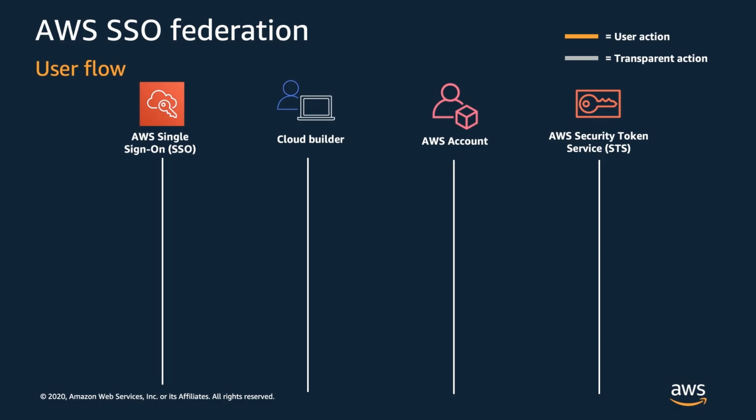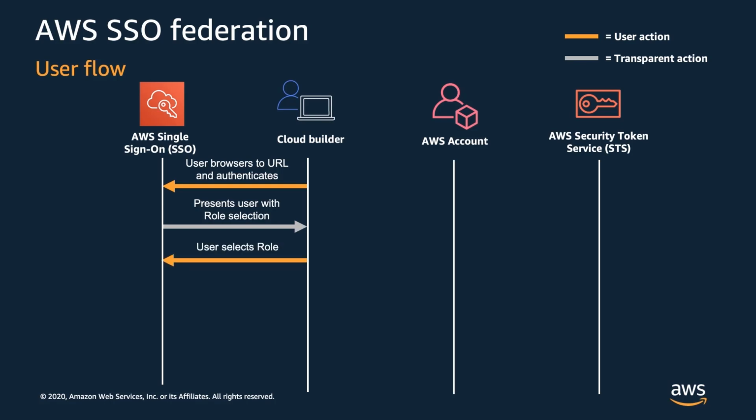Thank you, Jesse. Now, let's take a closer look at what happens in the user authentication flow while federating AWS accounts access with AWS SSO. First, the user opens a browser and navigates to the AWS SSO user portal URL. There, he is prompted for the username, password, and optionally second-factor authentication. AWS SSO authenticates the user against either the internal directory store or Microsoft AD and presents the list of AWS accounts and roles assigned to this user by the AWS SSO administrator.